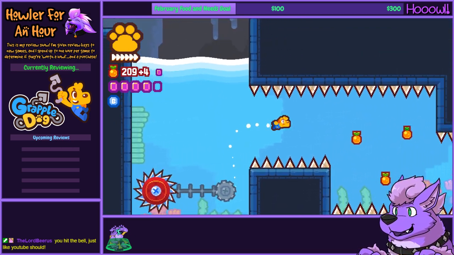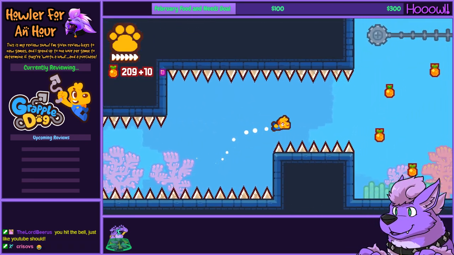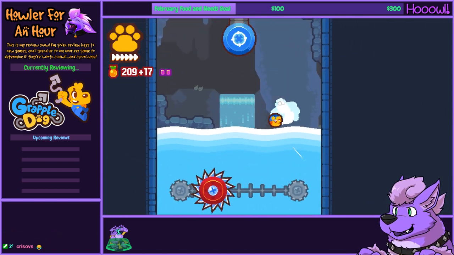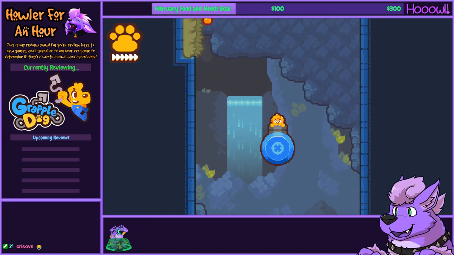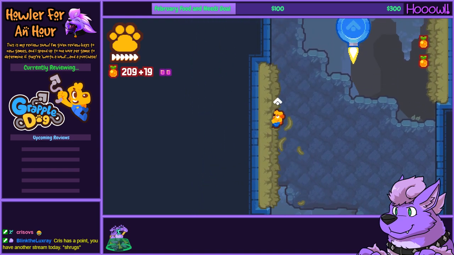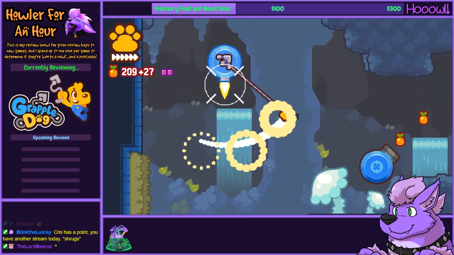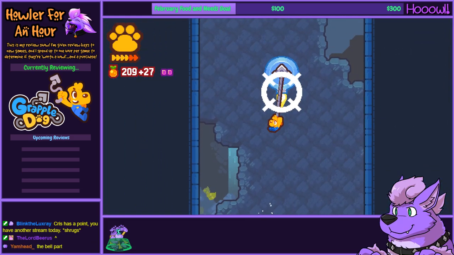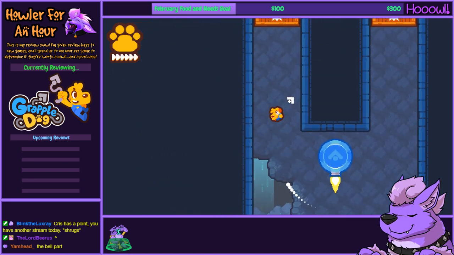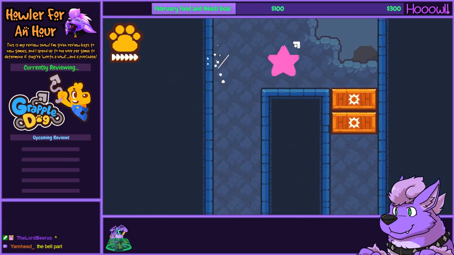Just because I couldn't hit the fucking end goal. Why is it in midair? All the others are nicely on the ground, but this one's like, oh no, you gotta hit it. I don't even know what part of the bell actually needs to be hit to trigger it. I never did figure that out. The bell part, I mean.